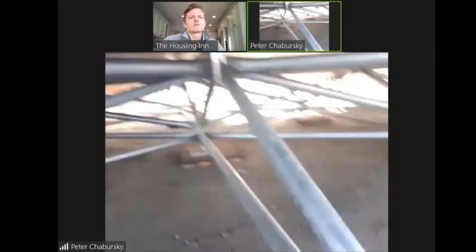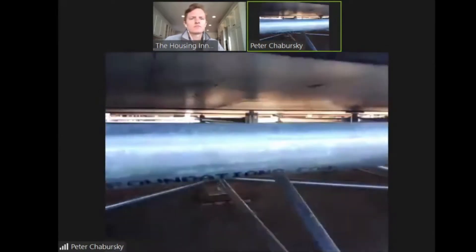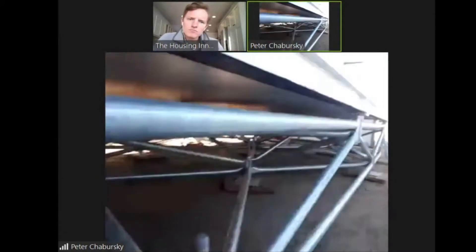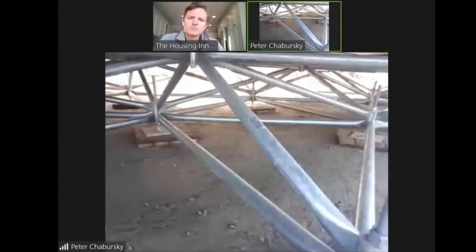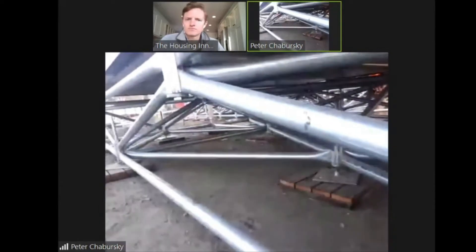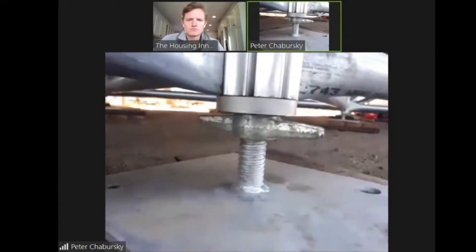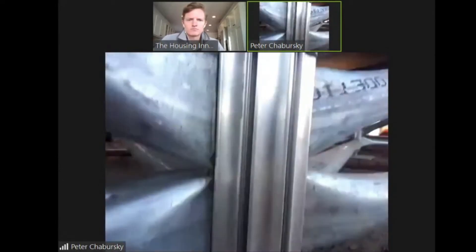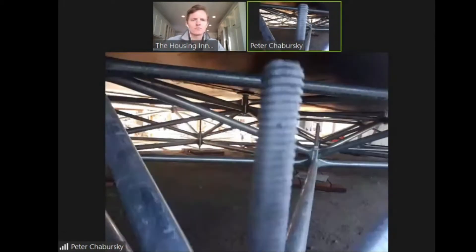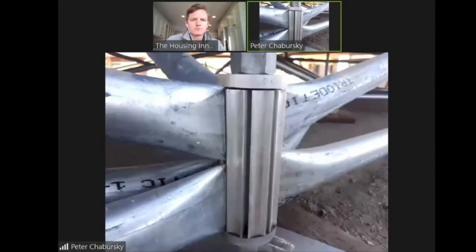I'll show you underneath a bit more how the three levels of the foundation are put together. You have your top cord, front and top, that holds the building in place. You have your middle cords, which really distribute the load. And then your bottom cords, which keep everything secure — and they're the adjustable ones. I'll show you how we can adjust them with the wing nut: you just loosen this bolt and you can move the rod and the hub up and down as required.